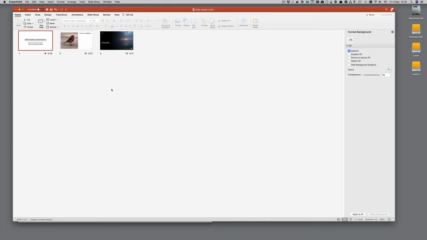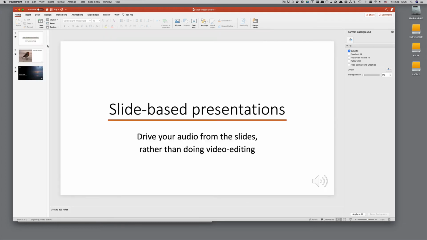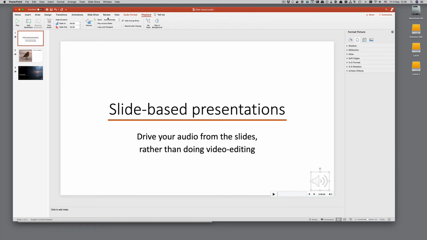But it turns out you can go in and you can do some interesting editing with this. So if I look at this now, I've recorded my narration, you'll see that down in the corner there is one of these audio items, and if I go to the playback menu, it has inserted it with the start automatically set for me. So there you go. You can basically replace this very easily just by inserting an audio segment, as we saw earlier. So that's a very easy way to go through and edit your video.